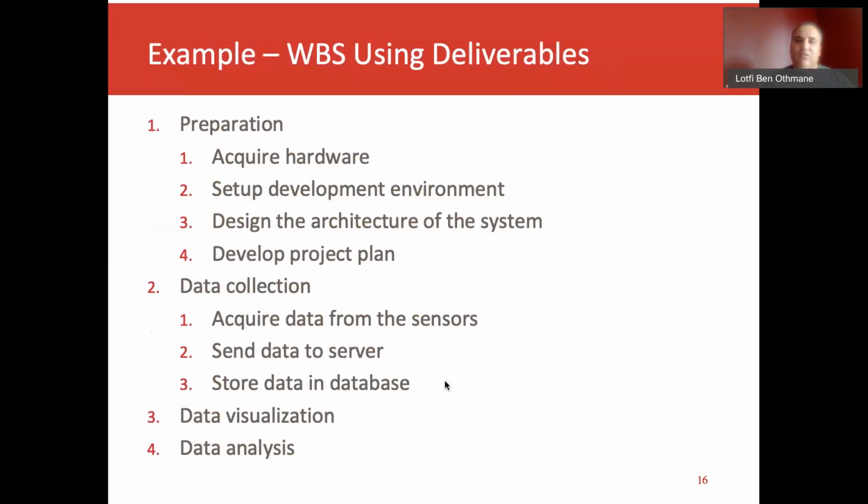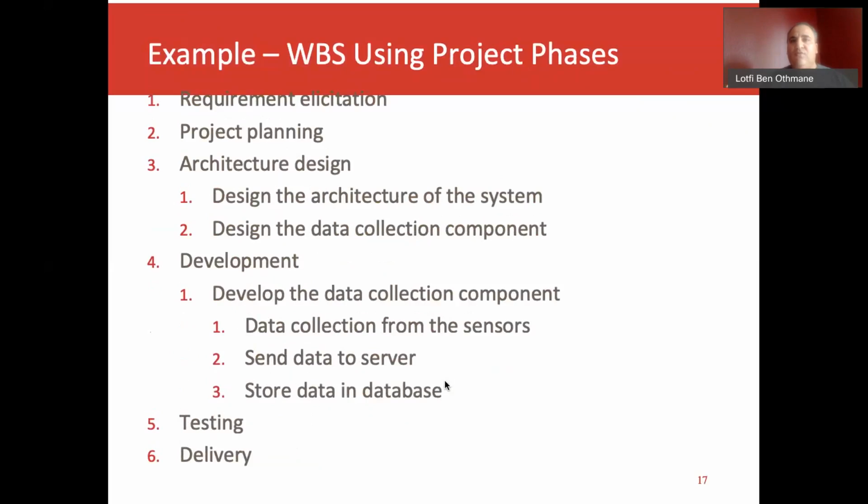And it is possible that in data analysis we're going to have, for example, some prototyping and some learning, some training. Even training, we should have that in the work breakdown structure. So if we need training on data analysis techniques or languages, then we need that training to be in this structure.